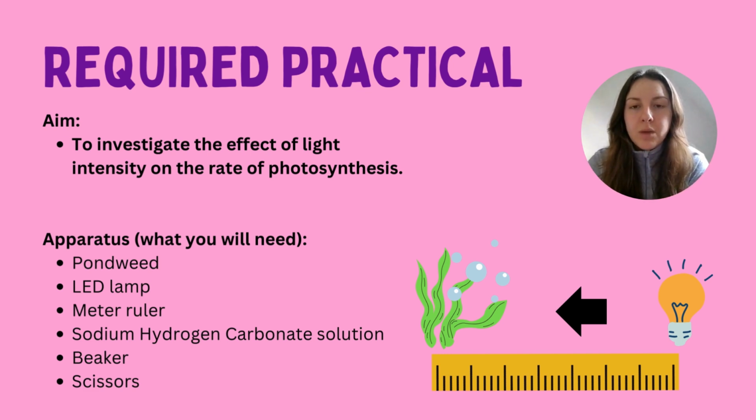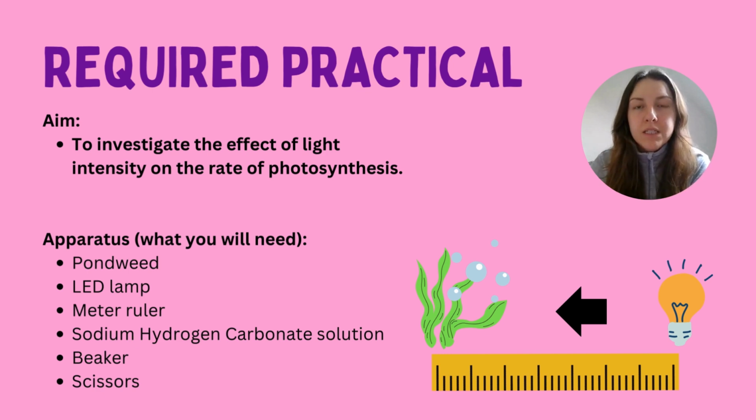You also need to make sure that you have the pondweed in a solution of dilute sodium hydrogen carbonate. And this is a solution that contains carbon dioxide, so that you can make sure that the plant is getting a constant supply of carbon dioxide as it is submerged in water. And the reason it's submerged in water is so that you can count the number of bubbles of oxygen gas produced.